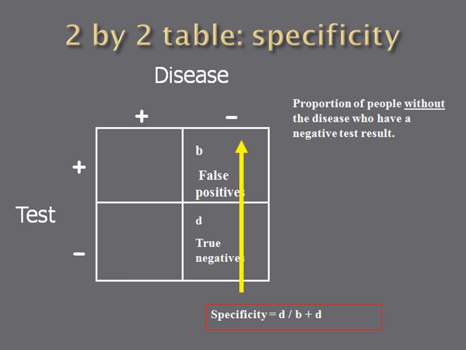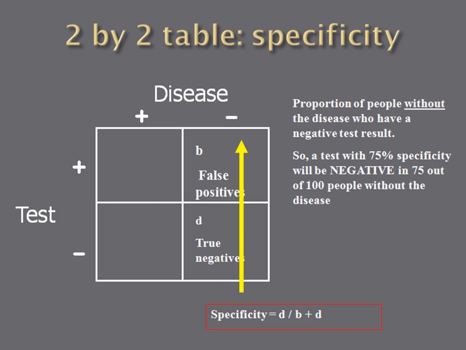Specificity looks at the number of people without the disease or disorder that test negative. It combines the true negatives with the false positives to total all the people without the disease. Let's assume that again we have 100 patients, but this time none of them have the disorder. If the test is 75% specific, it means that it correctly identified 75 out of the 100 patients without the disorder, the true negatives, but it missed 25% who did not have the disease, but in fact tested positive.